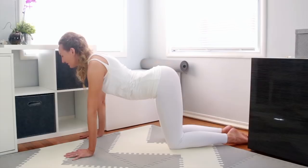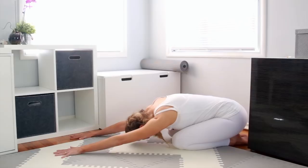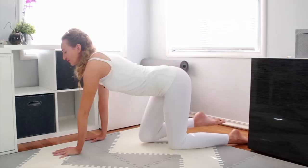You can reach the palms forward. Deep breath in and out. Press yourself back up to seated. And make yourself very comfortable for the Kriya.